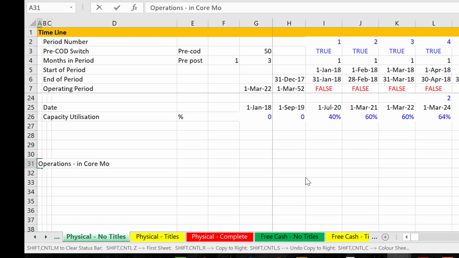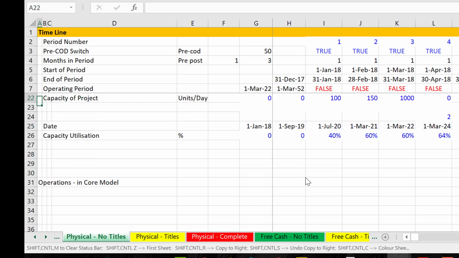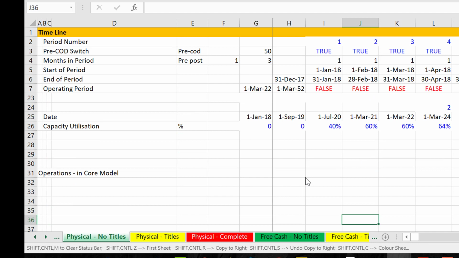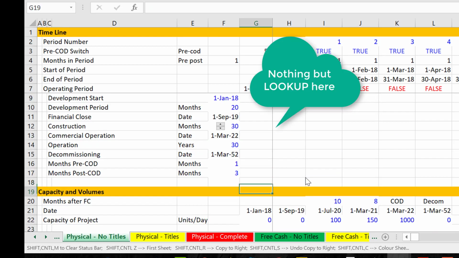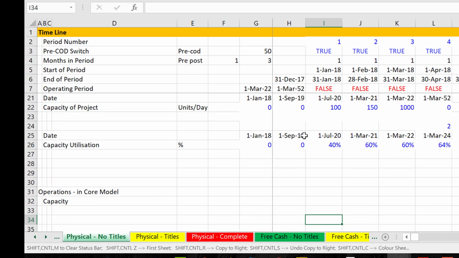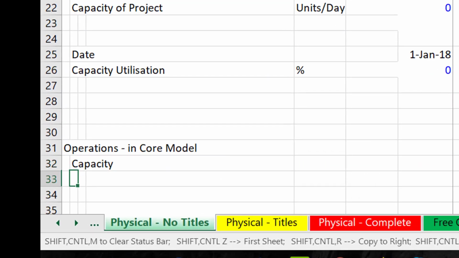If you have some big sheets, make the sheets go to the assumptions or the sensitivity page. Don't make these big sheets go down here to the bottom. Okay, and then let's put the capacity in first. And the way I did the capacity, very often you would just multiply the capacity by the operation switch. But this time I said we have some pre-operation capacity. In fact, I'm going to do it a little bit different. I'm going to put pre-operation capacity.